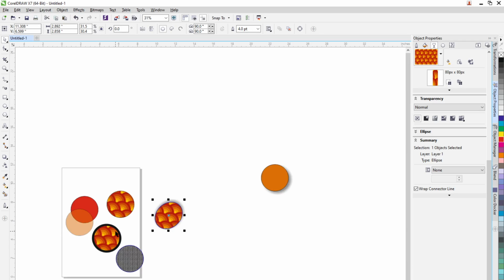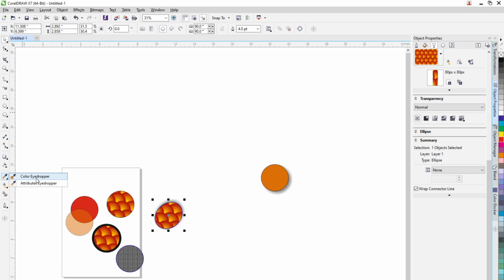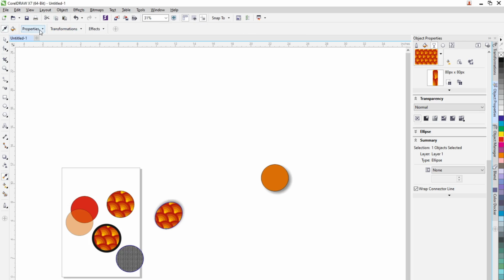Is it okay, all of you? Yes, sir. So whenever you are using this eyedropper tool, a very big advantage in CorelDraw, normal eyedropper and attribute eyedropper. Attribute eyedropper, what it does, while picking what you want to pick, while applying what you want to apply in this one, that also we can choose easily. Now if it is clear, I'll stop here. If it is not clear, one more time I'll explain this attribute eyedropper. Is it okay, all of you? Yes, sir.